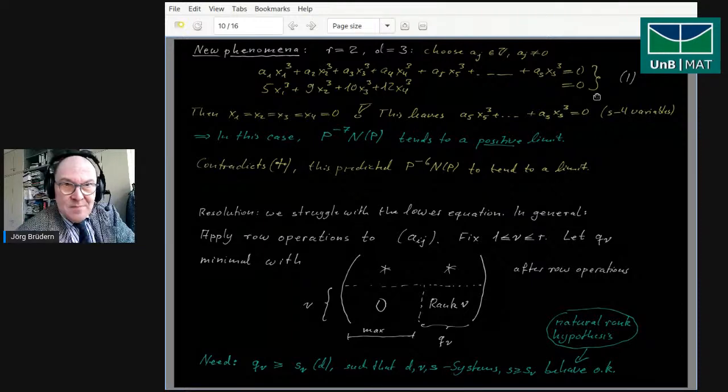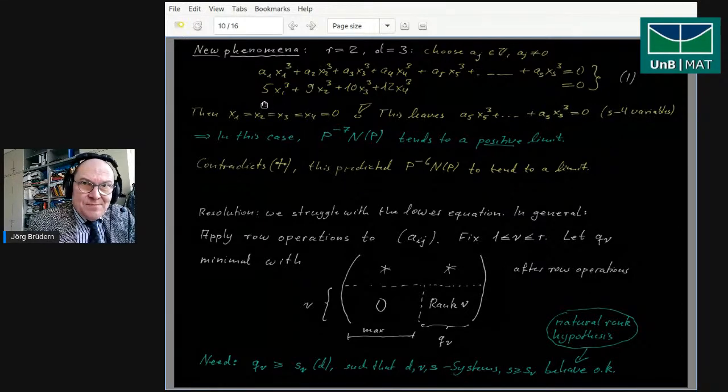Well, the Swinnerton-Dyer-Guy example tells me the Hasse principle is false, because there are solutions in all p-adic fields, in the reals anyway, but there is no integer solution other than the trivial one. So the second equation implies that the variables x1 up to x4 all have to be 0, and all this front block therefore disappears from the system. It only leaves me with a single equation in cubes, and there are s minus 4 variables left.